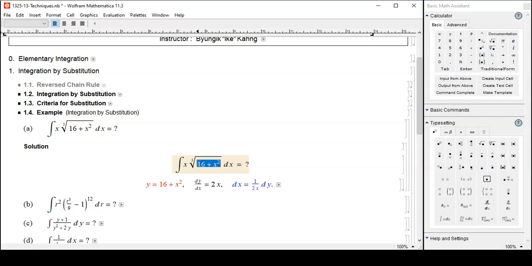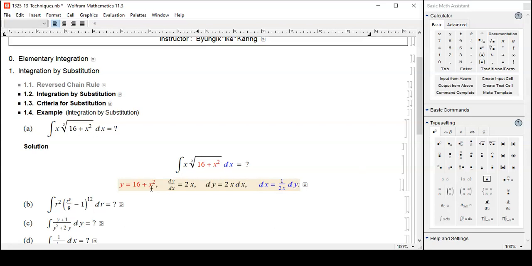So the inside is y, and we want dx represented in terms of y. So inside is y. Take the derivative, we get that. And then removing the denominator, we get this. And finally, solving for dx, we get the final expression. Traditionally, people skip this and then go directly to this and then that. Or if you skip this one, that's okay too actually.